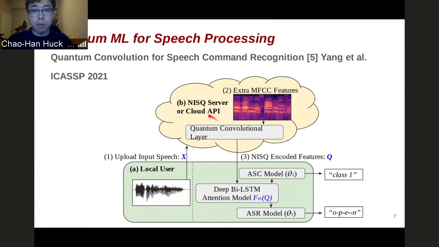For example, if you have this quantum machine on the cloud, you can extract MFCC or Mel spectrum and feed it into a layer made by this quantum circuit, called a quantum convolution layer, and then you have these convolutional features feeding to the RNN attention model for different acoustic modeling tasks. So you can classify the class or provide CTC-based character level prediction in our implementation.